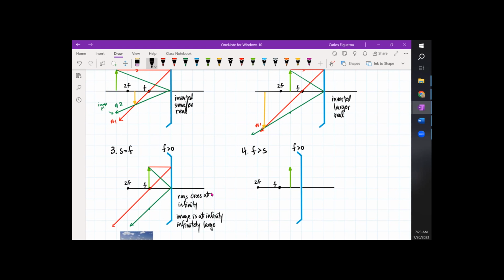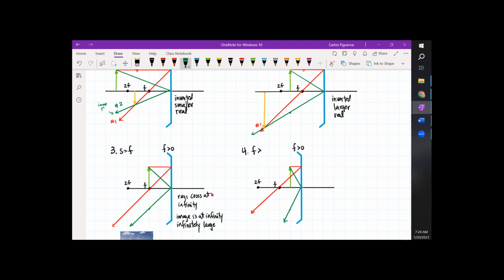So we do the same thing again. So now if I look at this, oops, wrong color. My ray comes in, it goes through the focal point. And then if I look at the image of this point, here's my point, my ray has to come and it has to reflect through the center. And what you're seeing here is that these rays are diverging.